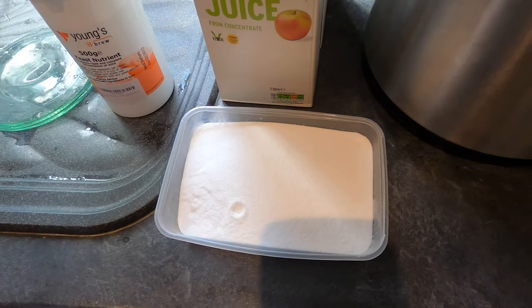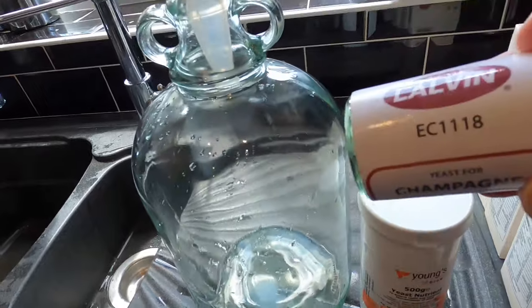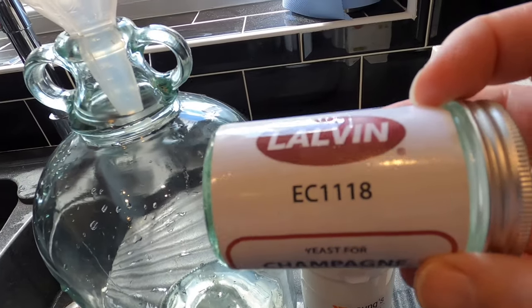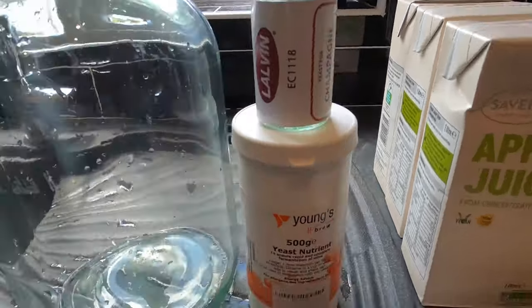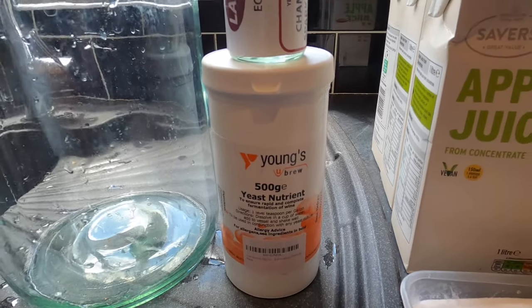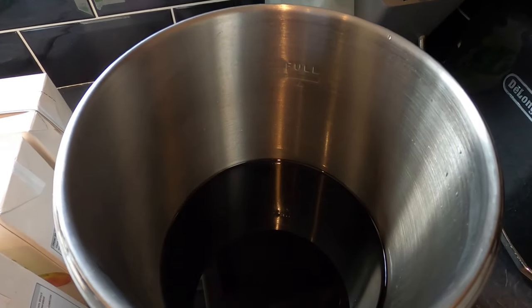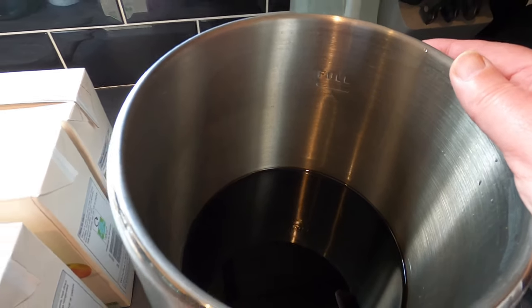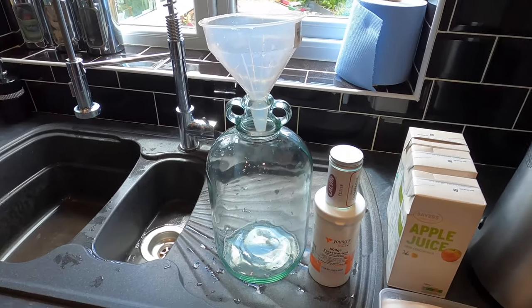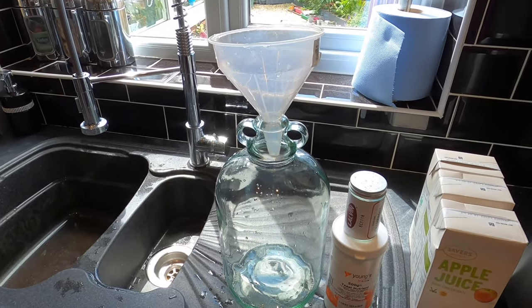To complement that I've got 200 grams of brewing sugar. My yeast of choice today is Lalvin EC-1118 champagne, sparkling wine and cider yeast, and to give that a bit of extra feeding I'm using some yeast nutrient. Here is the one and a half liters of concentrated root beer from the air still, which also had two tea bags in it. My brewing vessel of choice today is the good old one-gallon 4.54-litre demijohn.